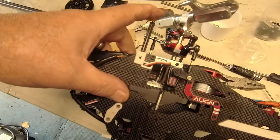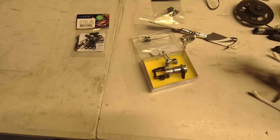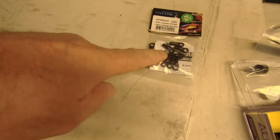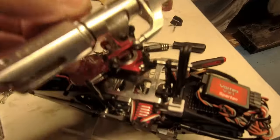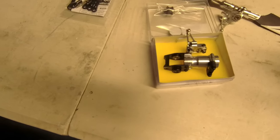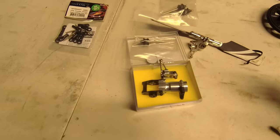That's about as far as I can go for now - next bit will be fitting the tail. Welcome back - for me it's another day, for you it's mere seconds in YouTube time. The tail has turned up from Midland Helicopters, next day delivery - well done to them, they're always pretty good. My counter-rotating linkages and ball sets have also turned up from the Align T-Rex range. The tail has the belt in it and now I'm just going to put it all together.